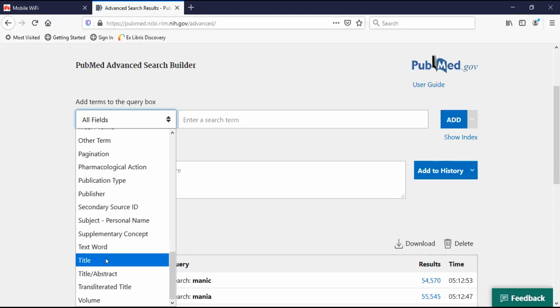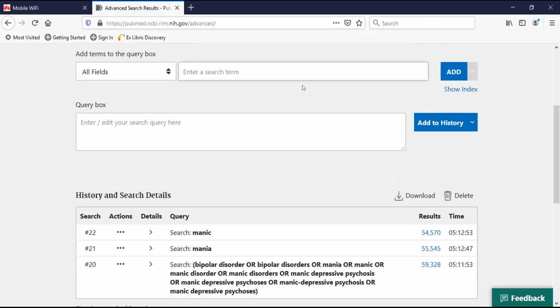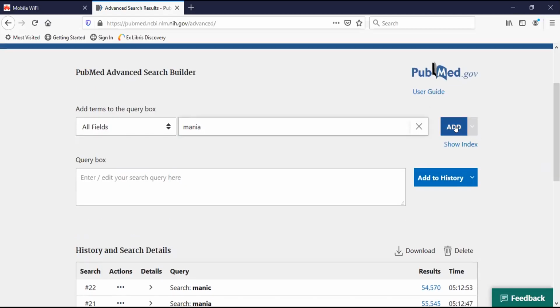For a systematic review, I wouldn't be using title, and I wouldn't be using title abstract, but on the odd occasion, depending on the search, we've had people using text word, which is slightly broader than the two down below. Okay, so that is an option. But I find for most systematic reviews, I say to people, don't use filters, just put it under all fields. And what you can do here is then build up your search using this. So you go mania, and you click on add, and you'll see that it puts mania into your box down below. Okay, if you then put in manic, and you click and together using the OR operator, you see what it does then?